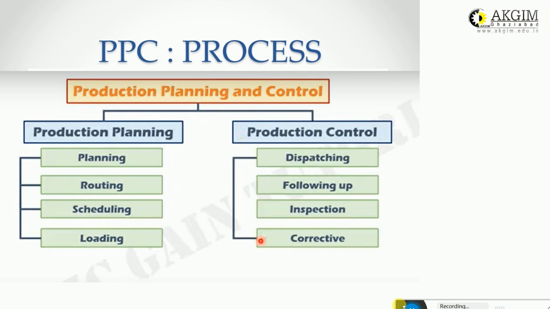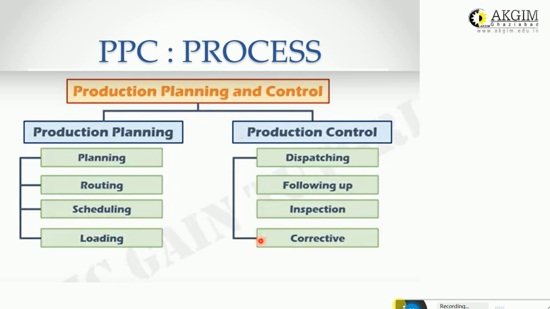Then coming to the inspection part, it is the quality control aspect of production planning and control, and it ensures the goods produced are of the right quality or not. The inspector may inspect the material and the semi-finished products, either at the work site or in special laboratories or testing rooms, as per the requirement of the product.